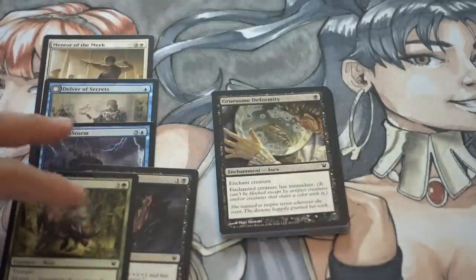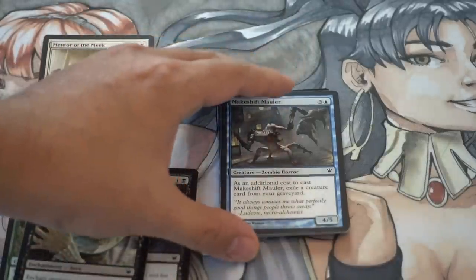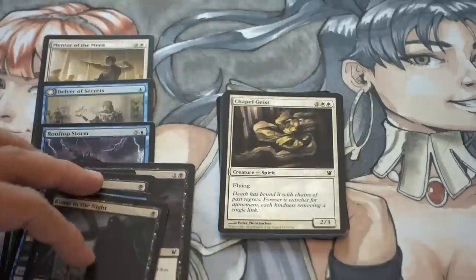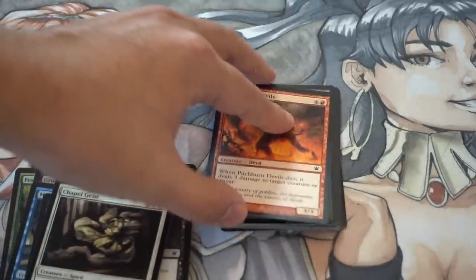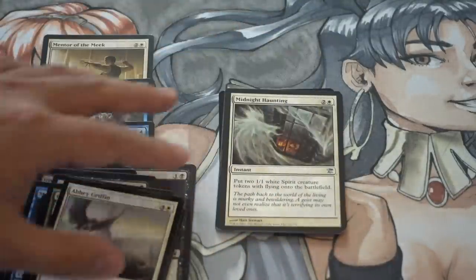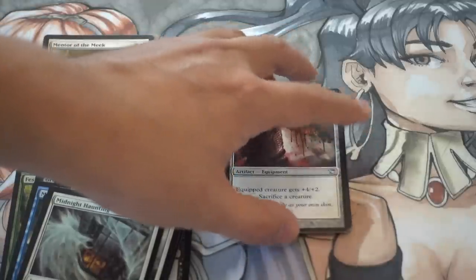Okay, so let's see what we got. Gruesome Deformity, I mean, look at this. It's a very scary set. Monsters and zombies. Bump in the Night. I remember Bump in the Night used to be a good card and people wanted to play it. I don't know why people don't play that right now. Griffin. This could be probably the worst use of money I've ever spent my money on, but we'll see.